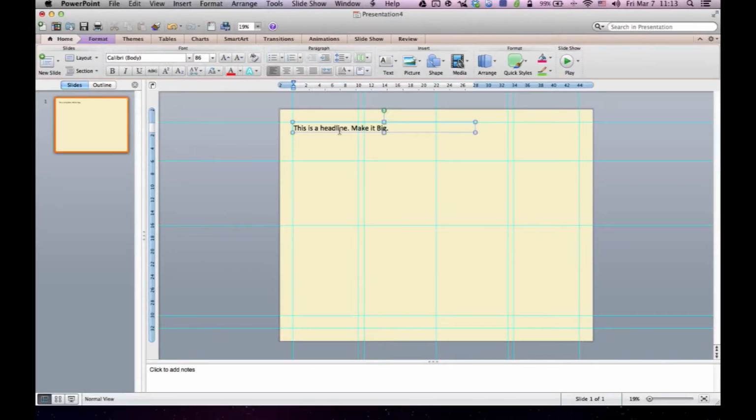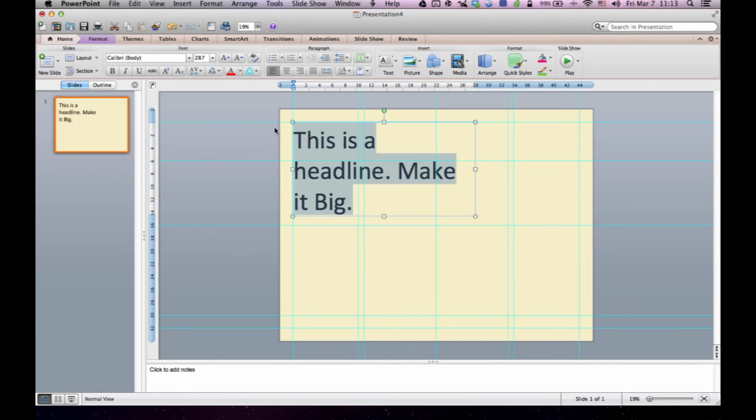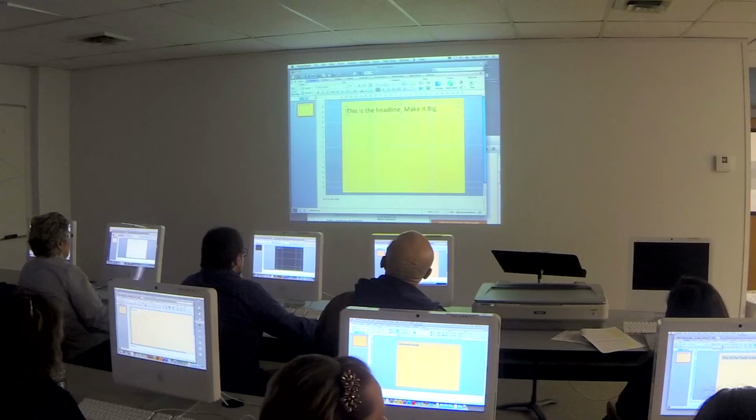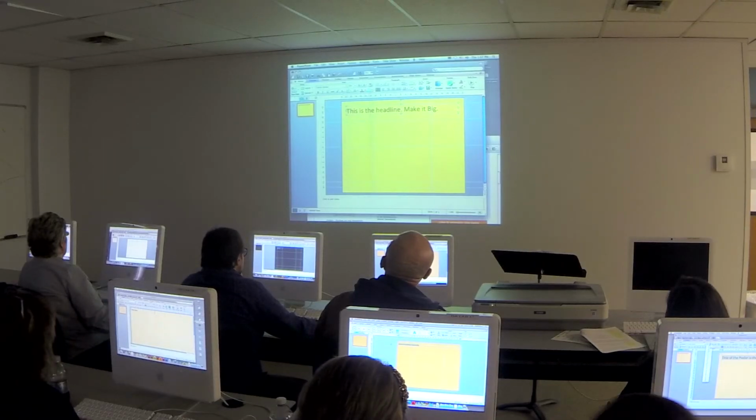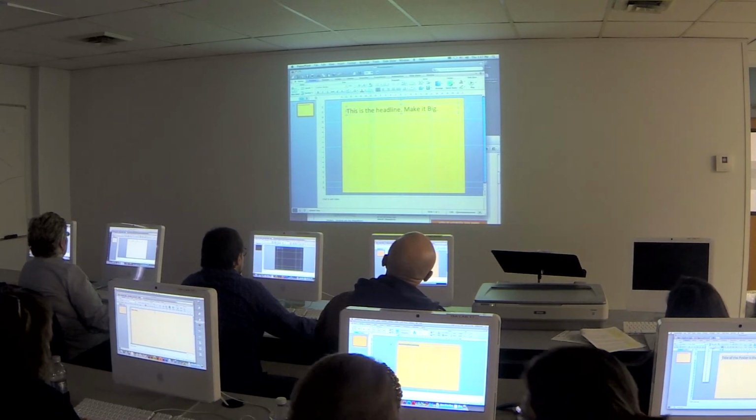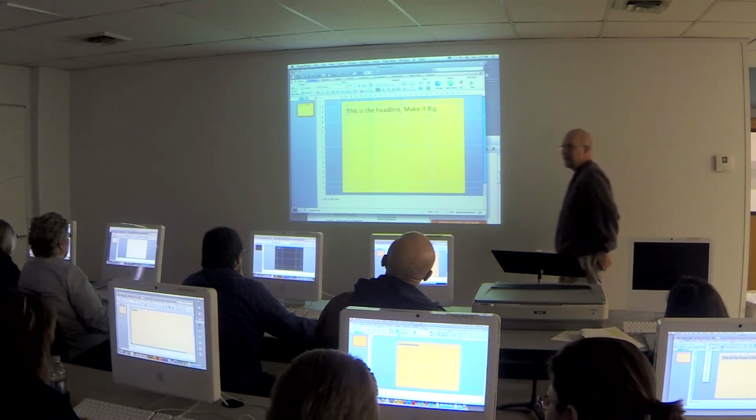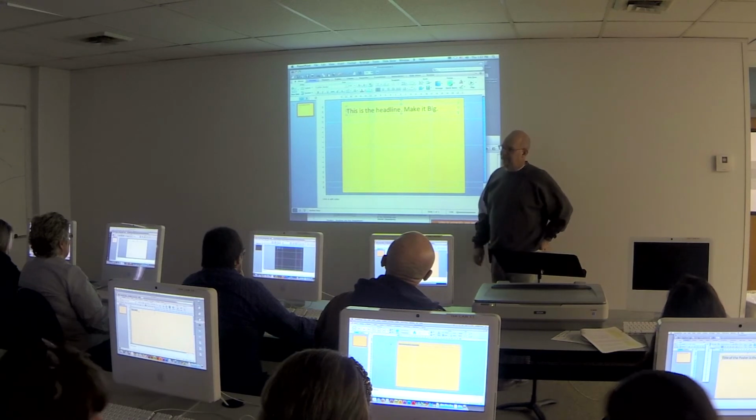So if I select that text, you can use Shift Command, where Command is the key next to the space bar, and the greater than sign will make it bigger. Or you can just choose the size from the list, but the size on the list ends at 96. But what I urge you to do is to let your headline dominate the design by making it big and graphically strong enough that it's clearly emphasized.